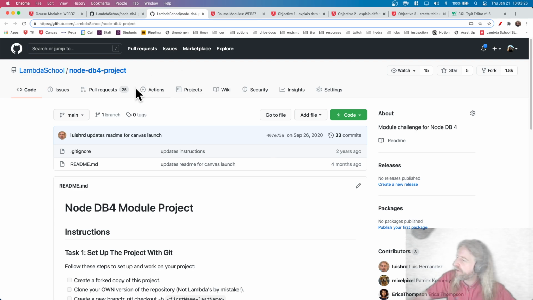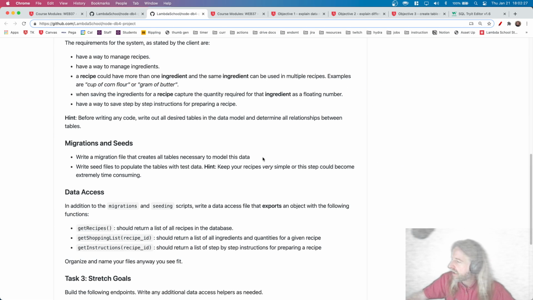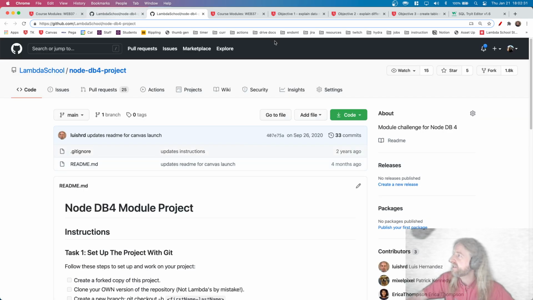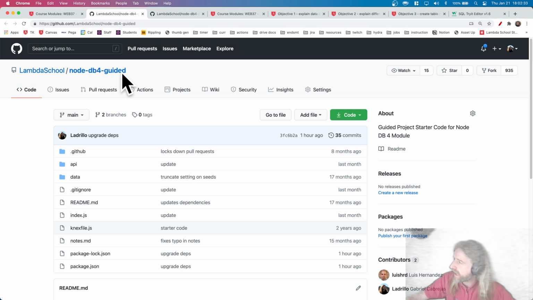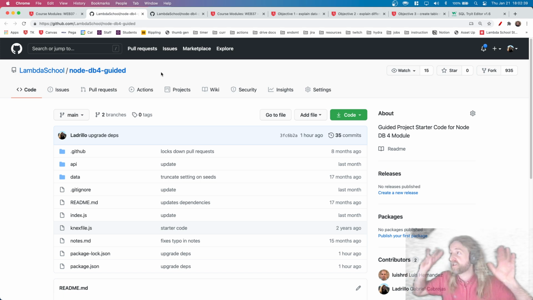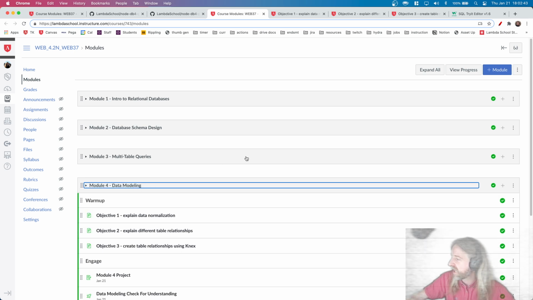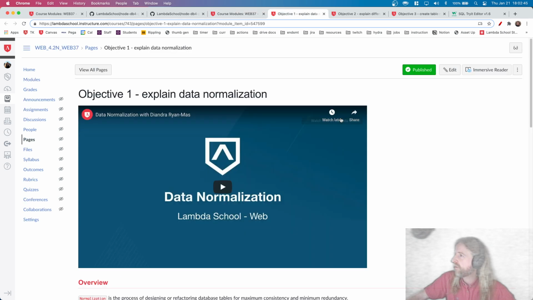So this is the afternoon project. We'll come back to it if we have time. And this is the guided project, which we will be using for this lecture, and these are the objectives. Objective 1, explain data normalization. Oh, that sounds really scary.